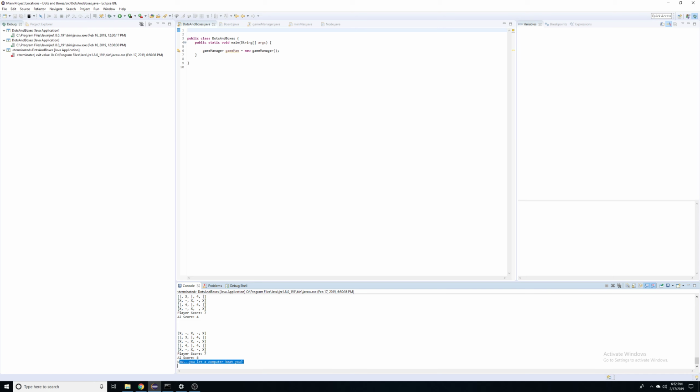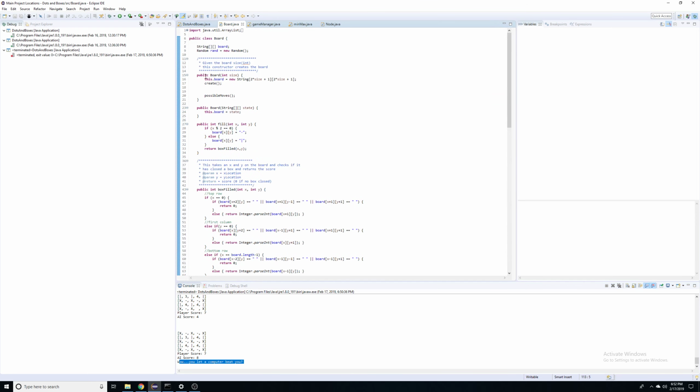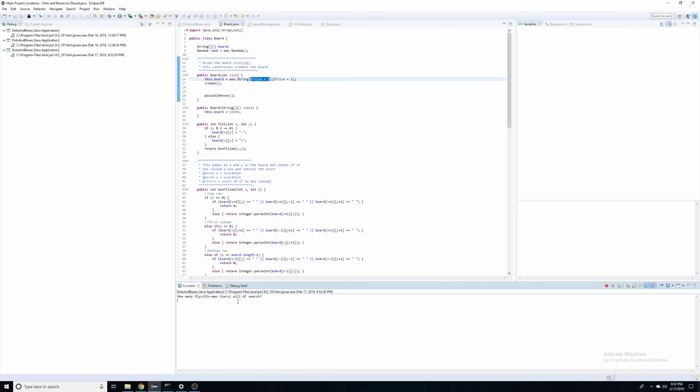All right, so now let's go ahead and dive into the code a little bit. So the game board, the way I have that made is it's basically a string array, and it's created by taking the size that you give it in the beginning, multiplying it by 2, and adding 1. And what that means is that anytime you run it, no matter what size you give it, the numbers are always going to have a top, bottom, left, and right, and so you can actually play the game.